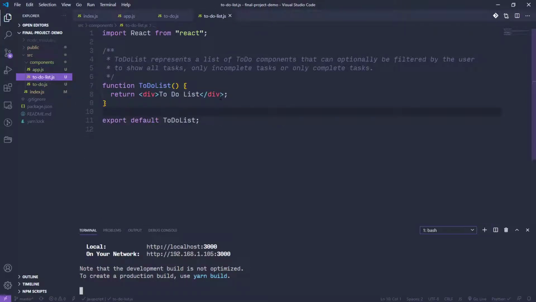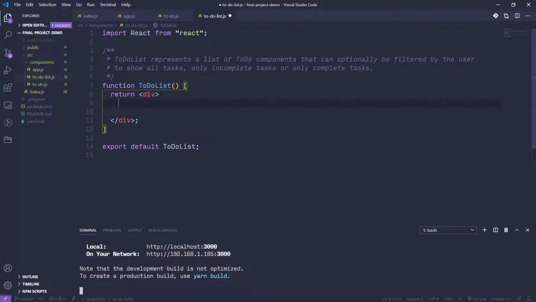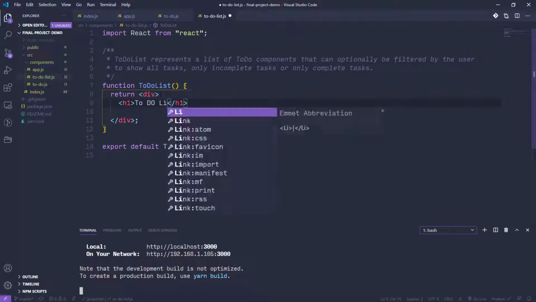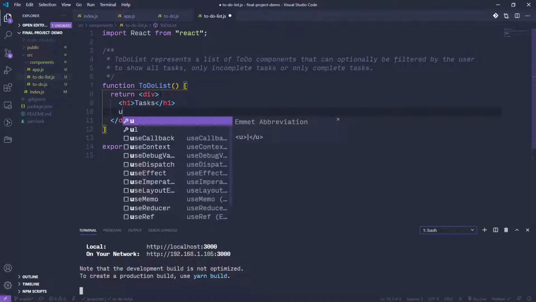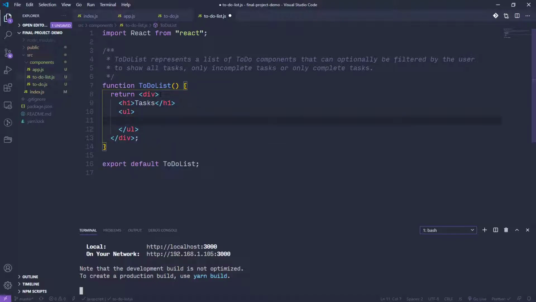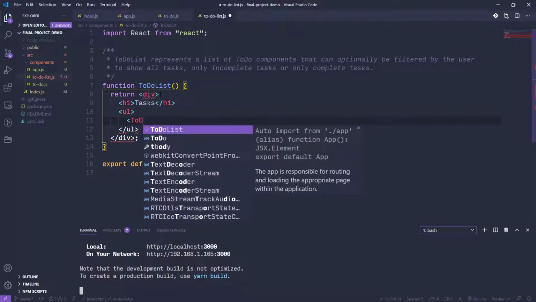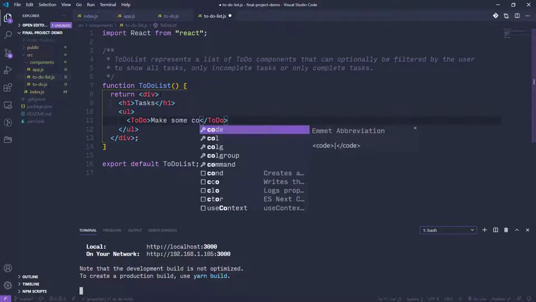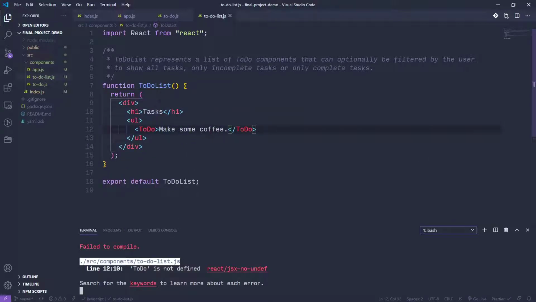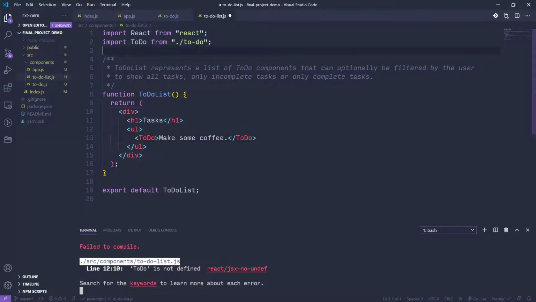So then I could use this inside of my list. I could come back to my list and put a header in here. Let's say tasks, and then create an unordered list and drop a to-do, make some coffee in here, and make sure that I import this at the top.